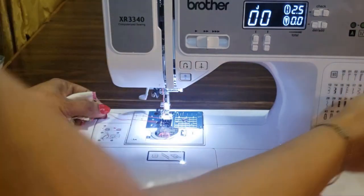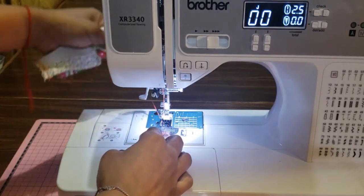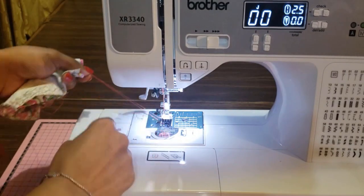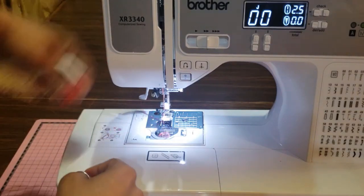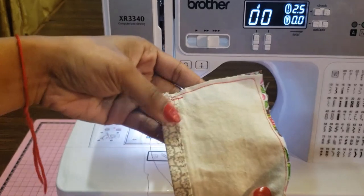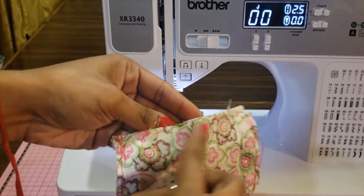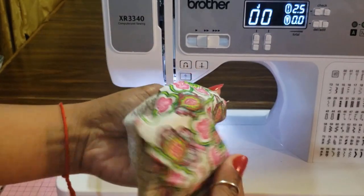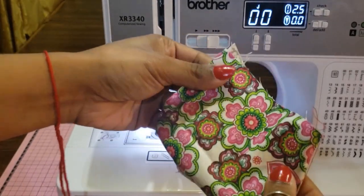So I use the hand wheel to lift up my needle. I lifted up the presser foot. And now I'm going to bring both strings, the one from the top and the bottom, back here to my thread cutter. And it should happen quickly. There's your stitching. Now what I did was I left this part open so that I can invert it. And now you have this.